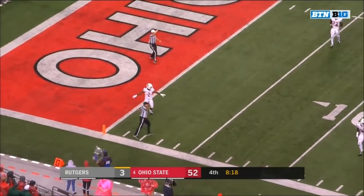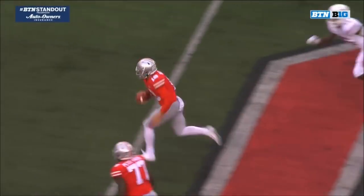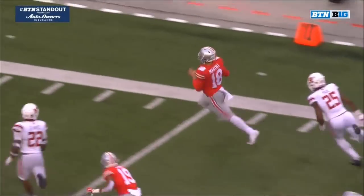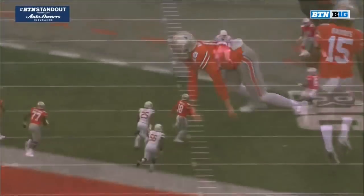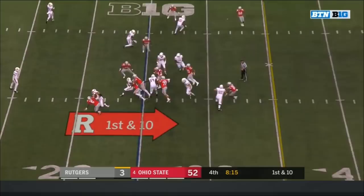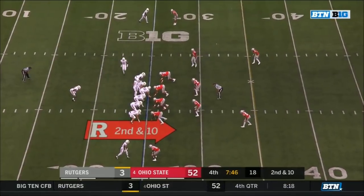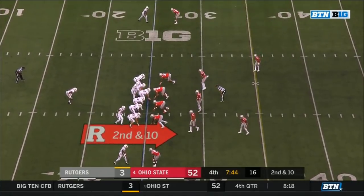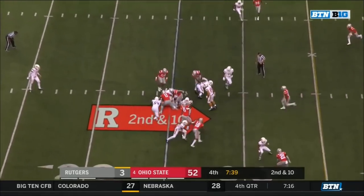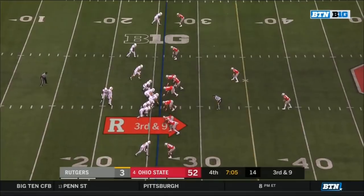The kick through the end zone for the touchback. Pacheco up the middle — nowhere to go. Ohio State at the D-line. On second down — it's a fumble — Pacheco dribbles it right back into his hands at the 20. Third down — Roschino to the air — and that's a first down grab for Travis Volkolek.